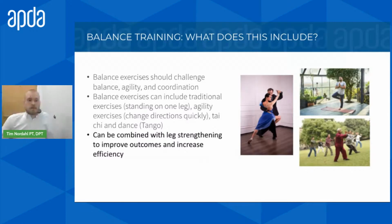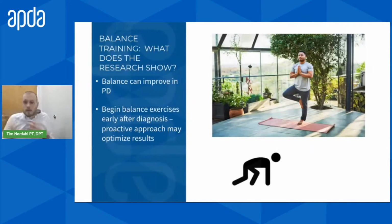In addition to these guidelines, there's a few things that I wanted to tell you that we've learned from the research on balance training for people with Parkinson's disease. Down at the bottom of this slide, you'll see that researchers have demonstrated a role for leg strengthening exercises for falls prevention in Parkinson's. So, keep in mind that balance exercises work best when combined with the strength training that I already told you about on the last slide.